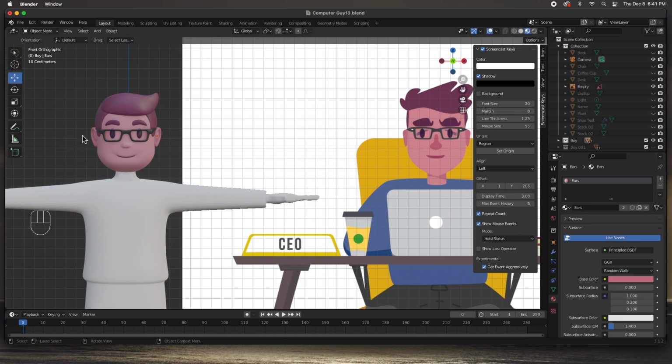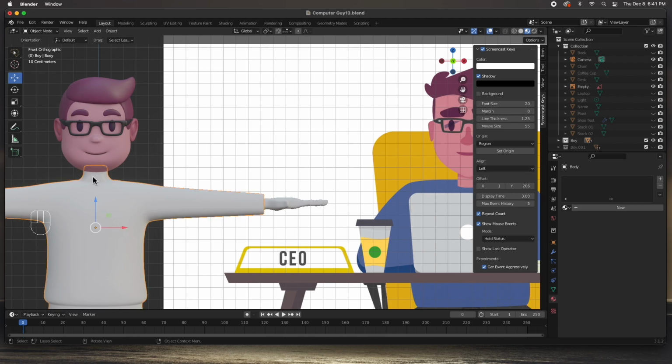Boom, there it is. I might make this a little bit darker, just slightly. That's good. The neck gets the skin color, but it's one object.